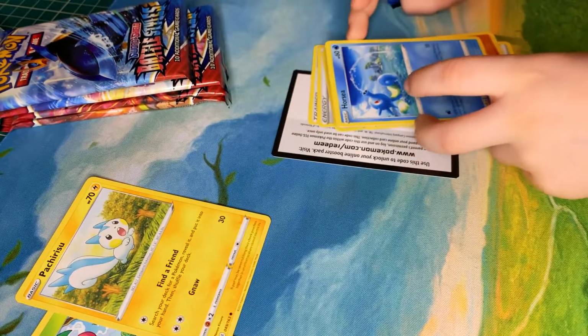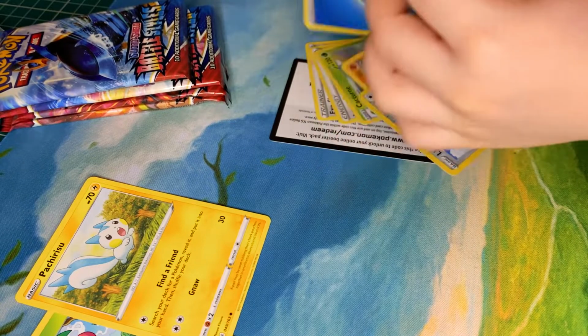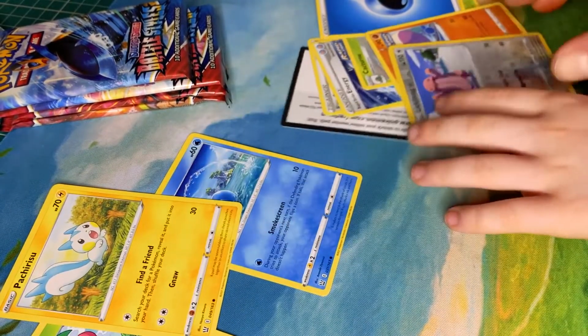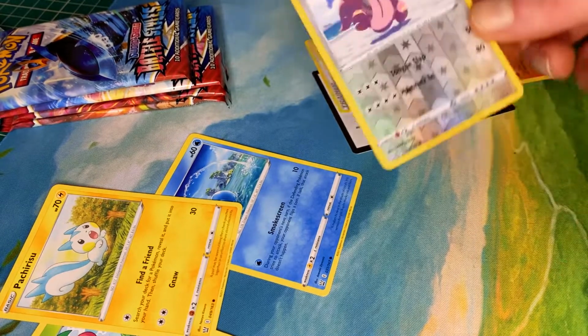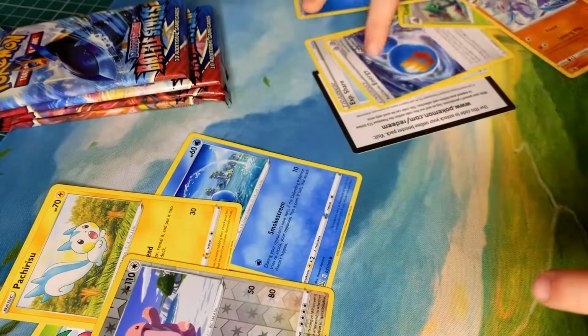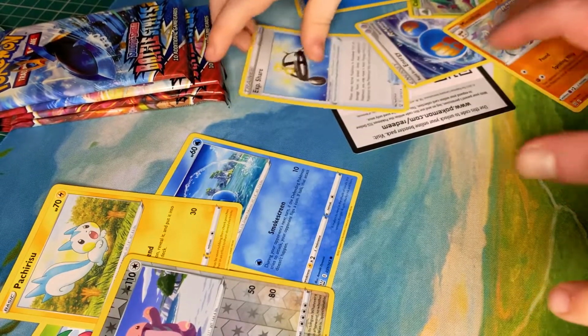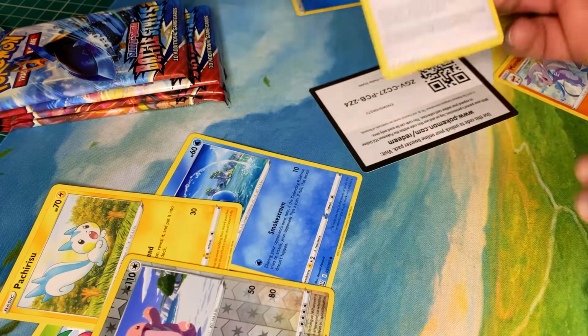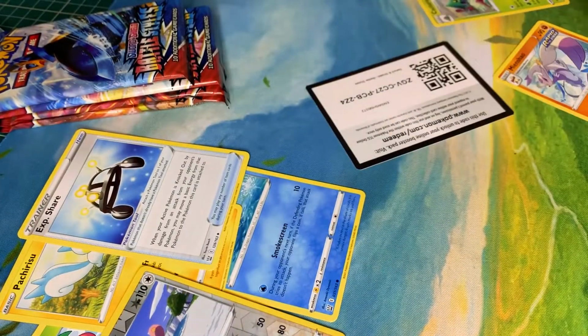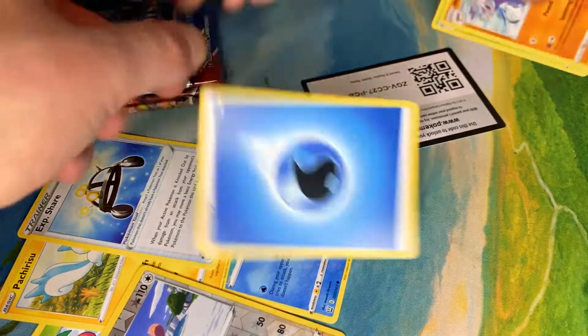I already have a shiny. So what did we get here? Oh, we got a reverse holo Lickitung. What else did we get? Got a special energy, that's always good. XP share, excellent. Okay, that's normal energy.